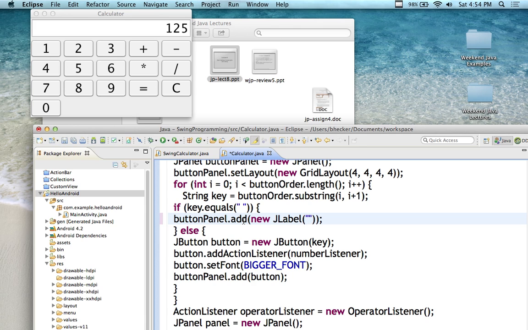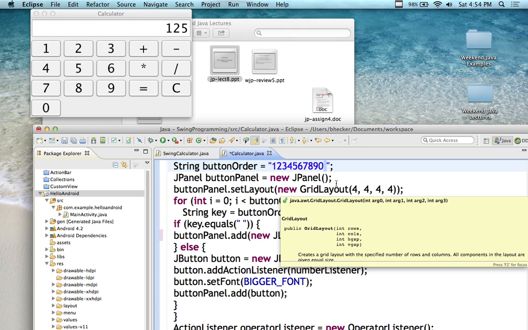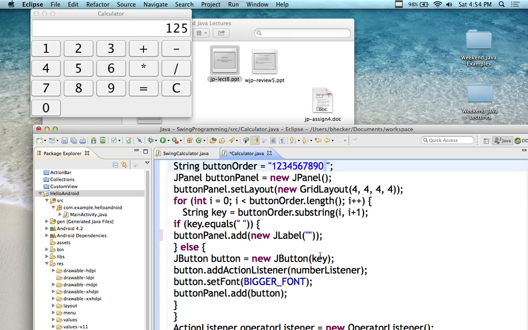It's looking for the key to be equal to a space, which means we're at the end. There's a space at the end of this one here, which is what that key is looking for. So once we created the keys from it, string key, if it equals the space we hit the end. It's kind of like putting a null character at the end. No, it's not actually. It's actually checking for the end.